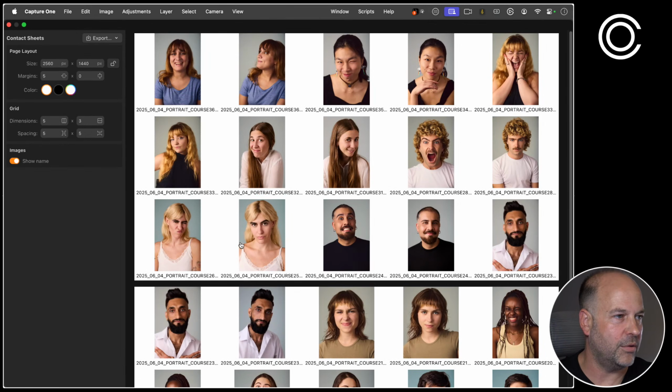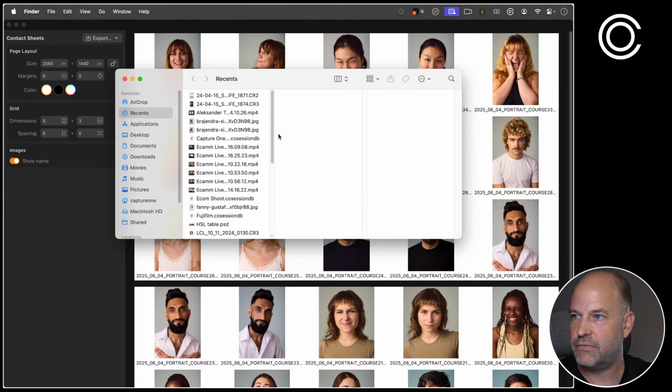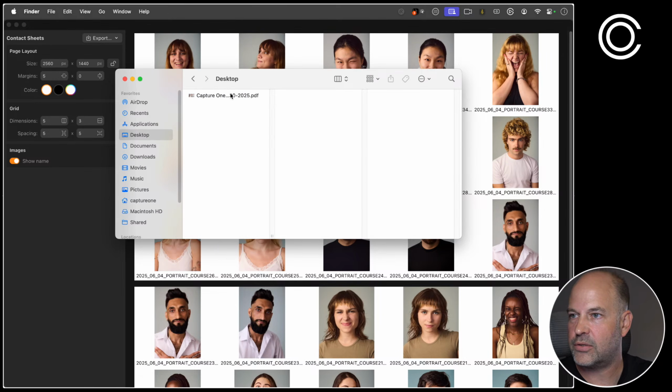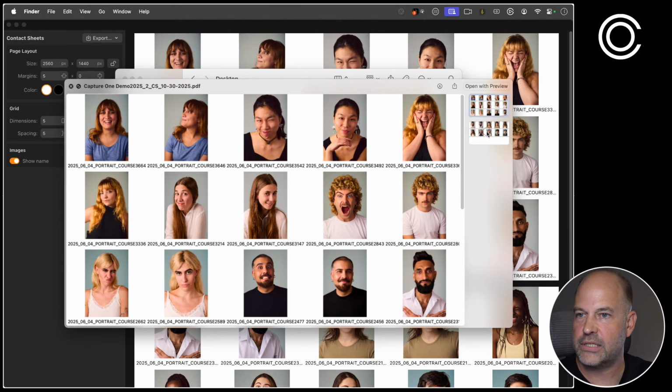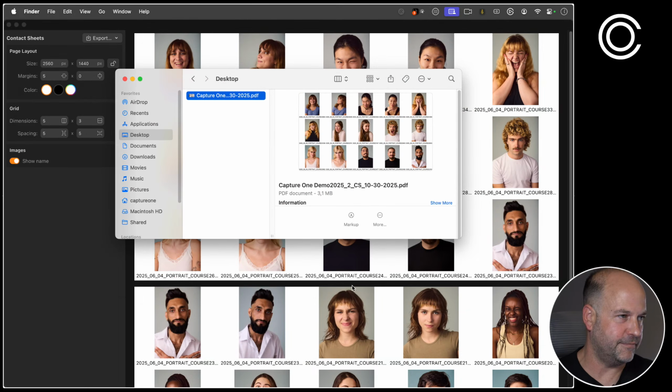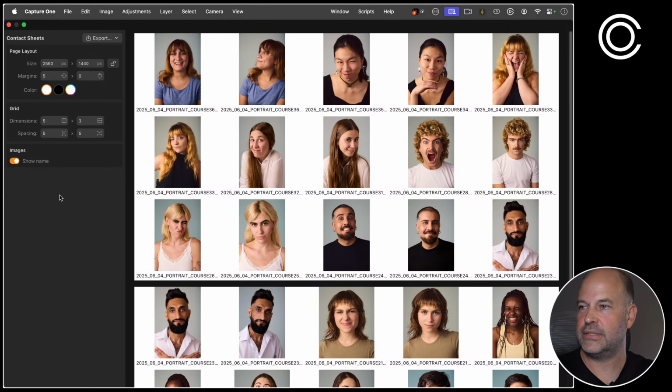And then what you will see very quickly on the desktop is our PDF with our 2 pages and our contact sheet. That's it. Very simple and straightforward. As I said, you can build out PDFs and JPEGs as well, whatever you prefer. If you do JPEG and it's a couple of pages, it will zip it up into one file, which makes it easier to distribute as well.